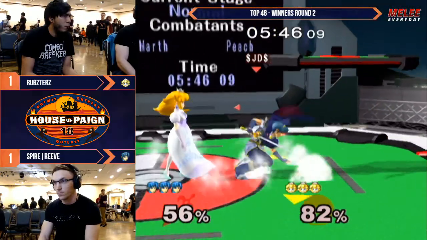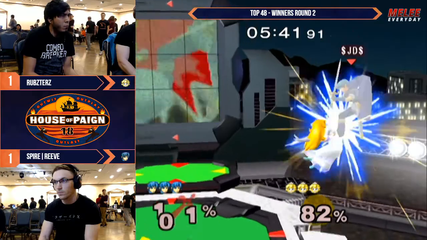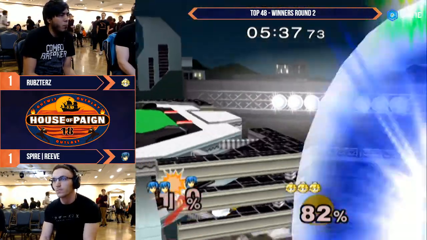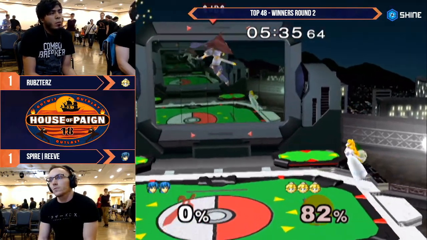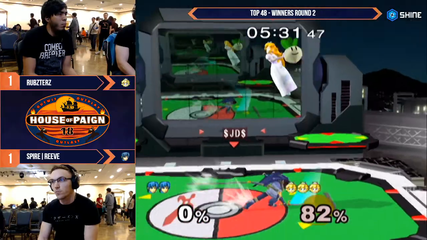I like how Rubzterz has that option to down air as he's falling, so Marth isn't able to punish. Rubzterz trying to get back on the center, and that was a deep edge guard, putting Rubzterz back in the lead.